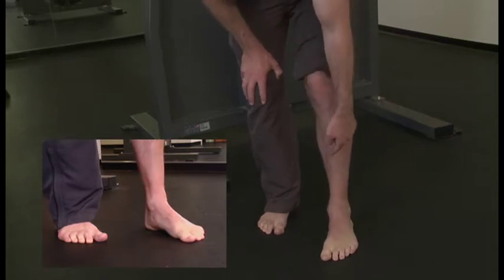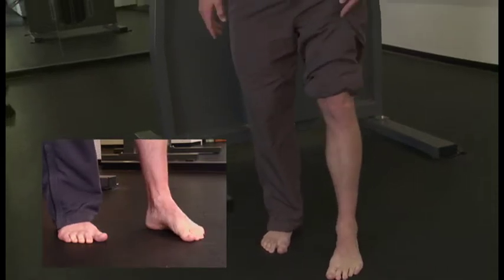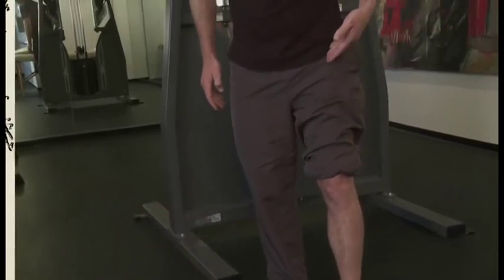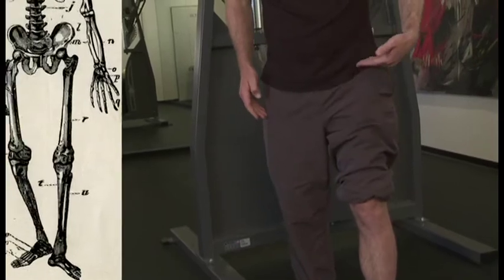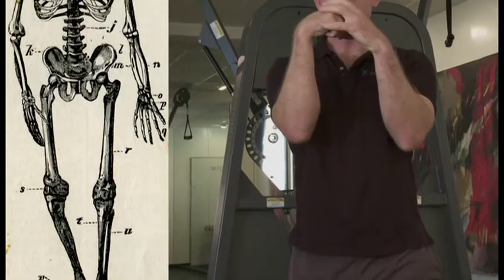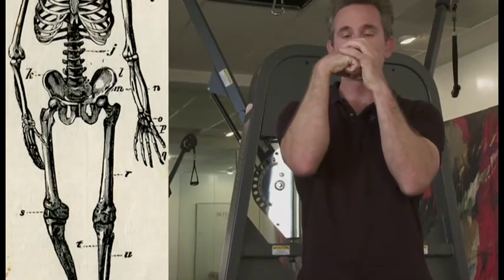Now when the ankle rotates, you can see my whole leg is actually rotating as a result. So my leg, this bone in the upper leg is called the femur. The femur goes into the hip socket just like this. So it's kind of shaped the end of the femur, you have the neck of the femur, and then the head of the femur. And this is the hip socket.